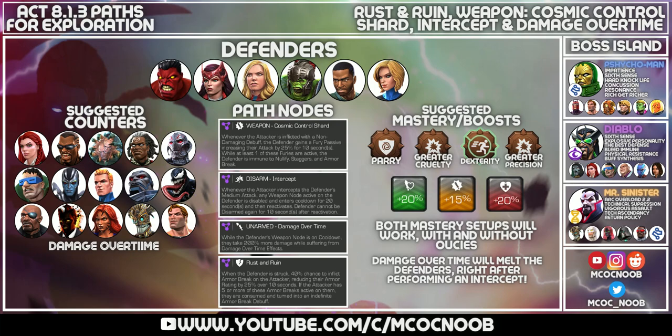So when the fight starts, the defender will have an active weapon on him that is Cosmic Control Shard. The way you disarm it is if you perform Intercept. And when it is disarmed, then you can use Damage over time champions and the damage over time will be increased by 200%. Now the defenders are pretty straightforward to deal with.